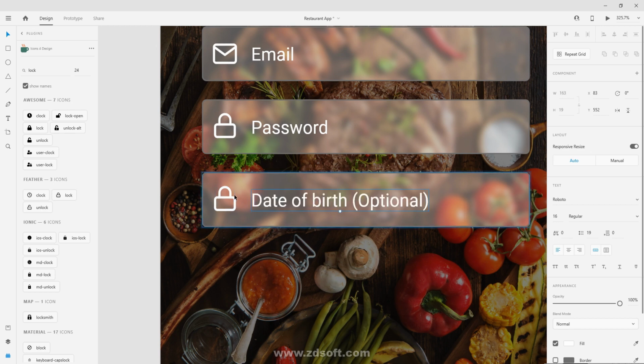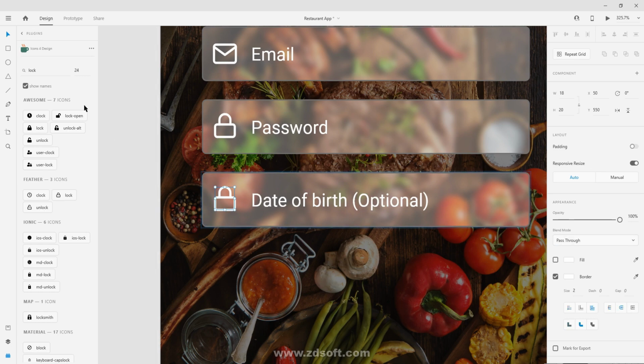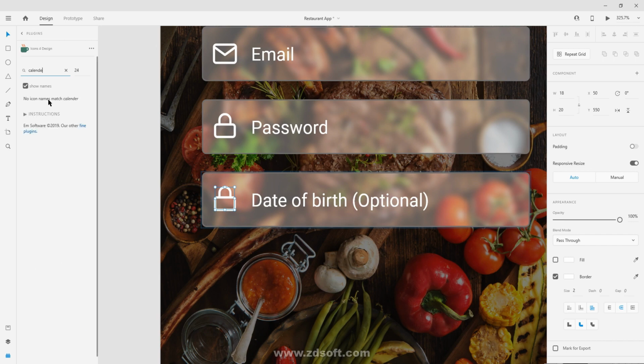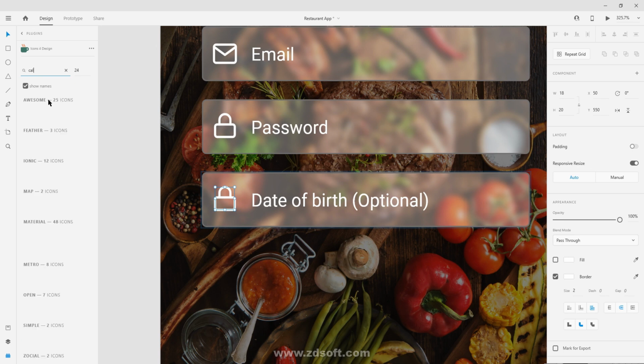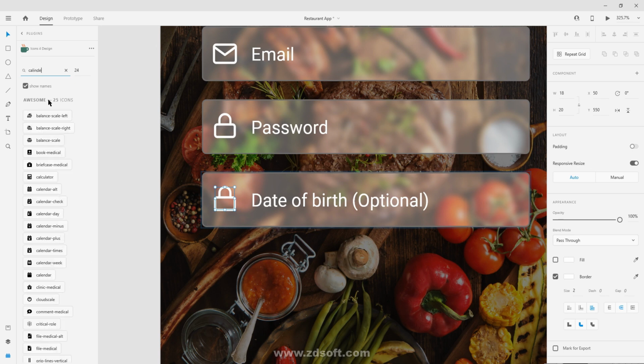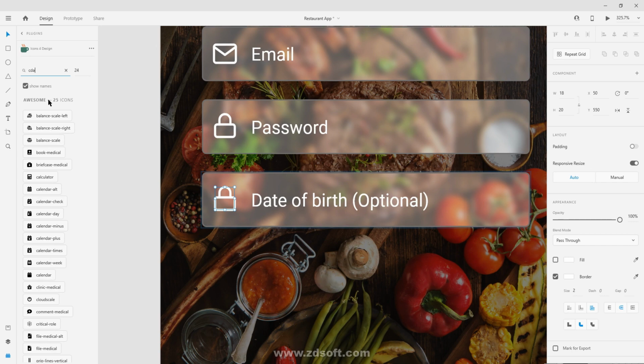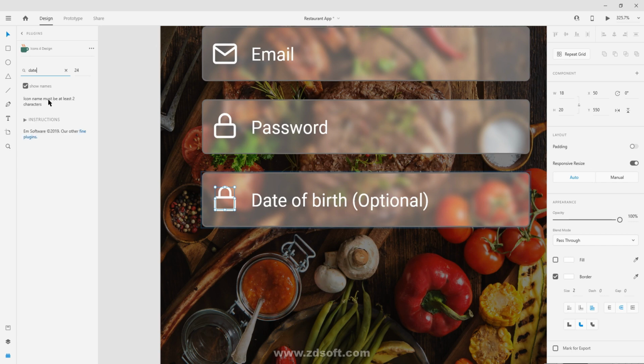Okay, and we're going to place a calendar icon here. Calendar, sorry, I think I misspelled it. Like here? No. How do we spell calendar? Let's just search it with date.